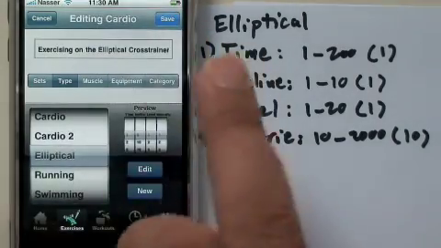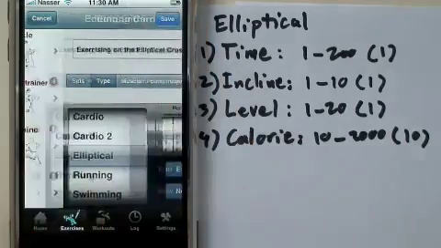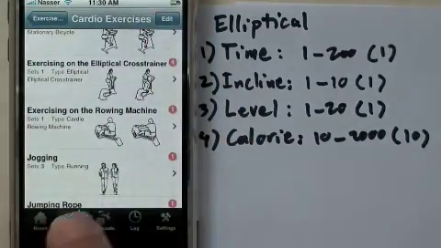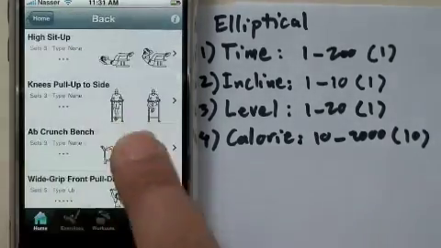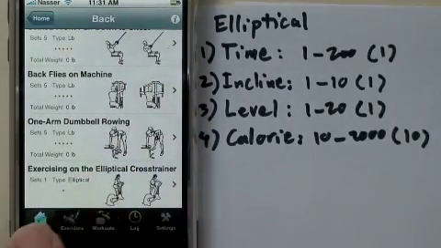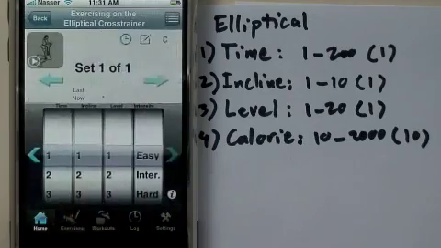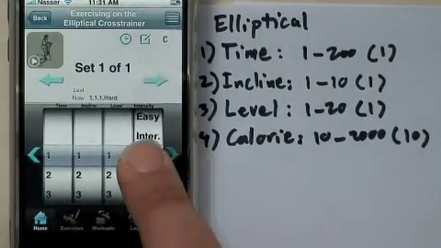Now when I come back, it's intermediate, easy and hard. I save this exercise. Now I save my elliptical. Done. Now when I go here, next time I do the exercise, back to the top, elliptical, I have easy, intermediate, hard.